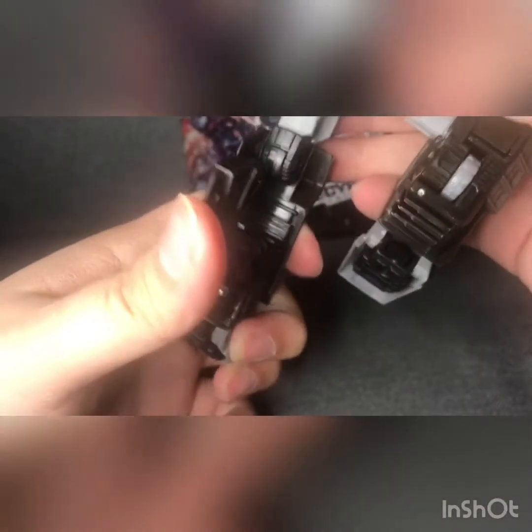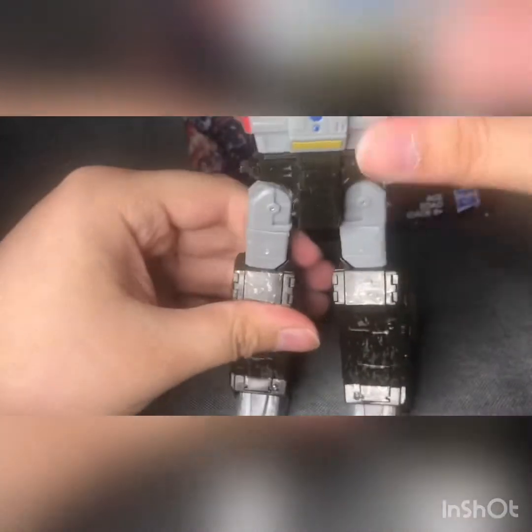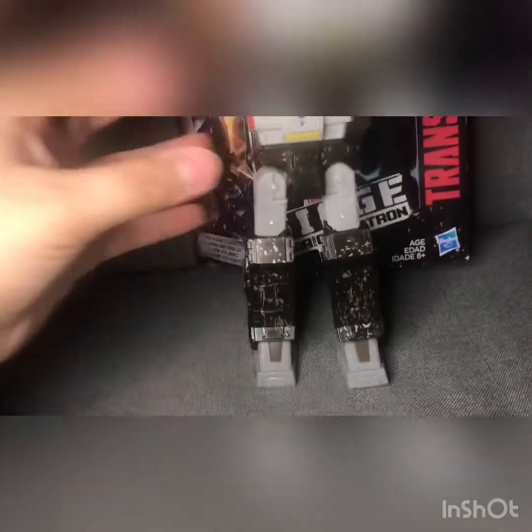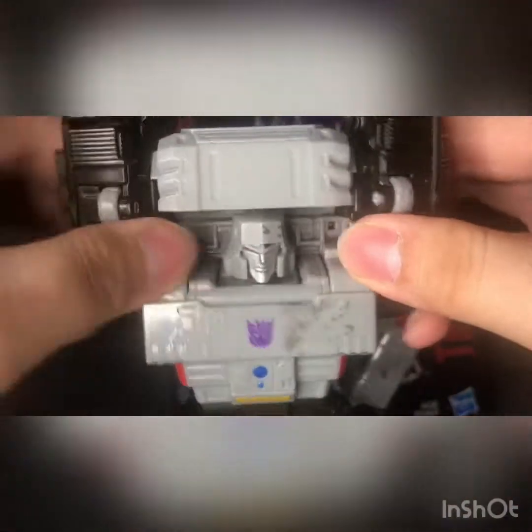You've already seen how he transforms, so I probably don't have to show you everything. Bring the hinge back here, rotate like that, bring this up, bring the knee, and rotate. And here are his feet, all done. So pull back his torso, his upper body, and I'll tap this one.